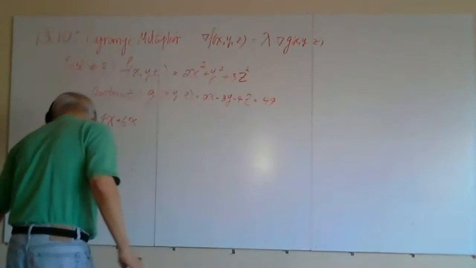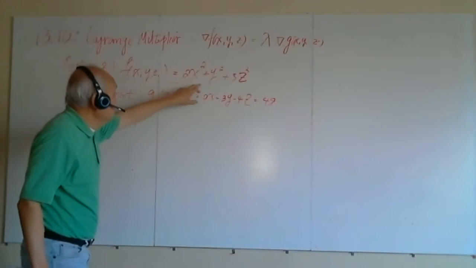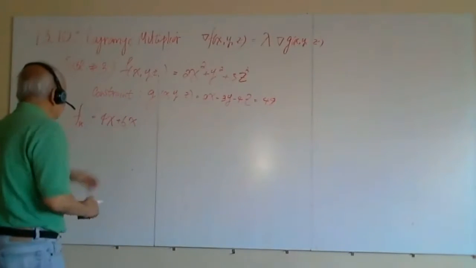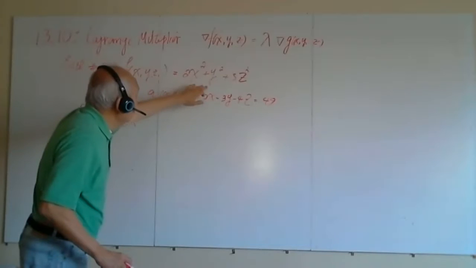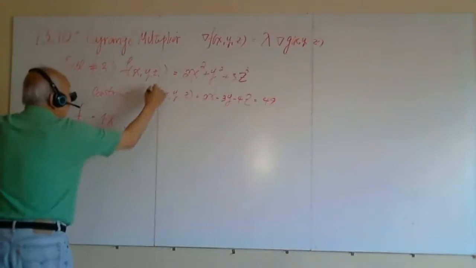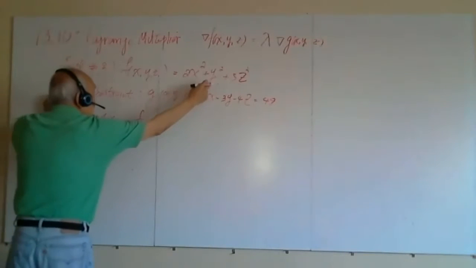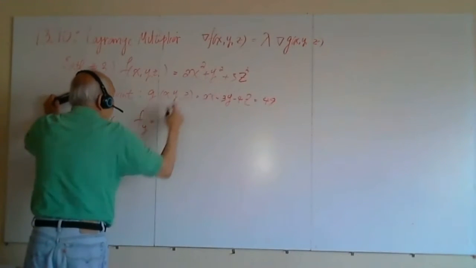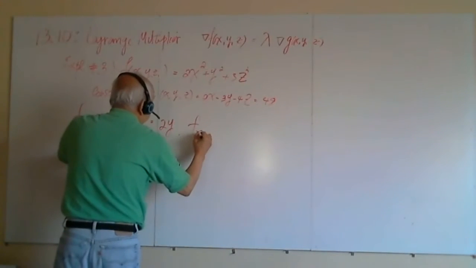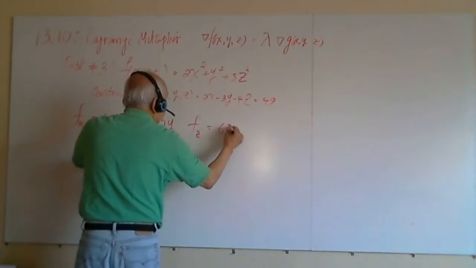Everybody okay? Can you see my handwriting okay? So this one is x, this one is y, this one is z. If you differentiate with respect to x alone, partial, the other terms are 0, so f partial x is 4x. If I differentiate the same thing with respect to y, f partial y is going to be 2y. And f partial z, only this one survives, so it's going to be 6z.